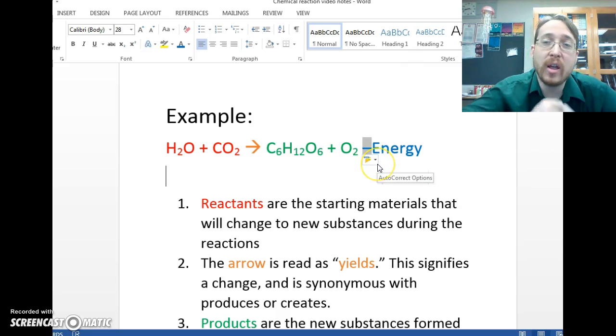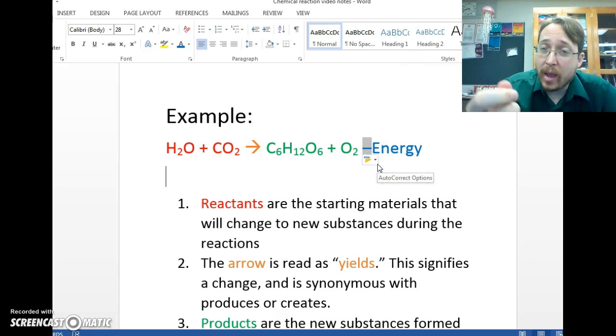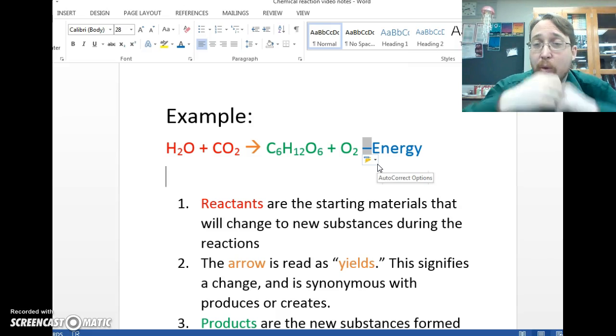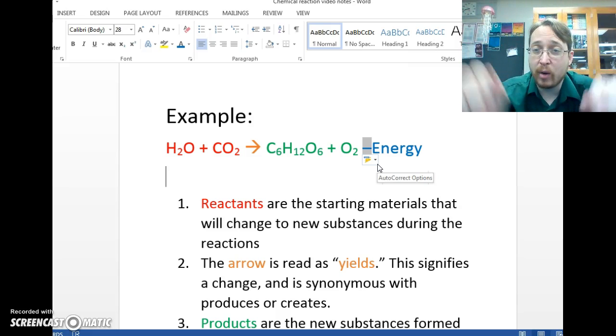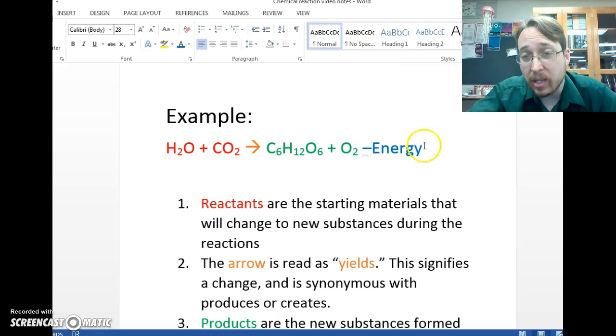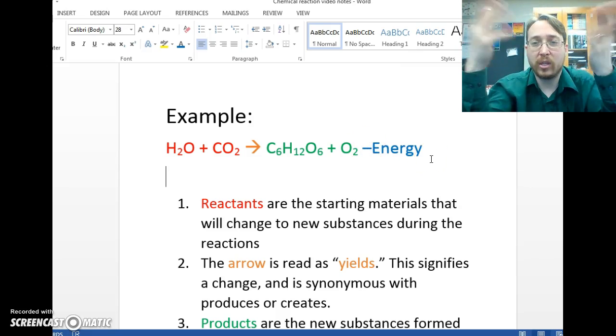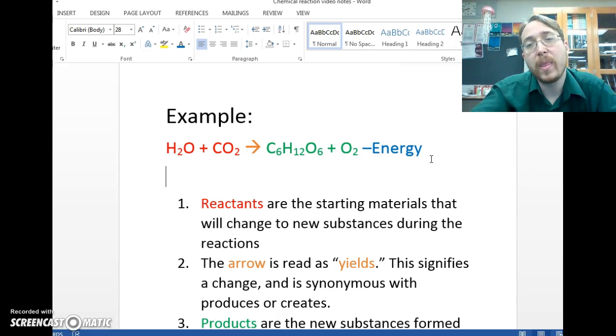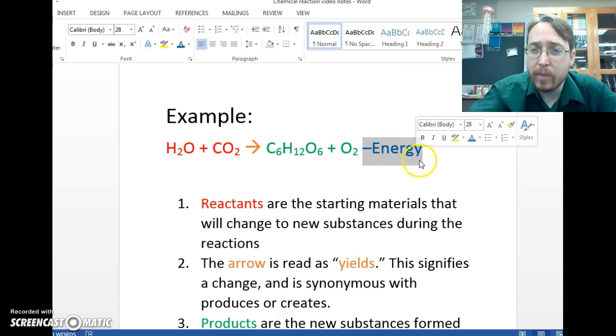If it was a reaction that was releasing energy, like let's say striking a match, and then you have this burning match with fire, that would be releasing light and releasing heat out into the universe, then this would be a plus energy because the environment is getting more energy. Energy is being released into the environment. So we're going to start writing them this way when we deal with energy, which may be in a little while. But that's what we're going to do. The environment is losing energy to make this reaction go, or because of this reaction, the environment is gaining energy, and then it would be a plus symbol.